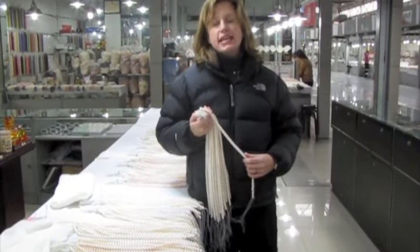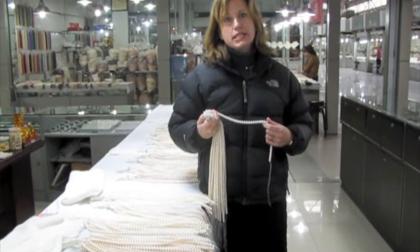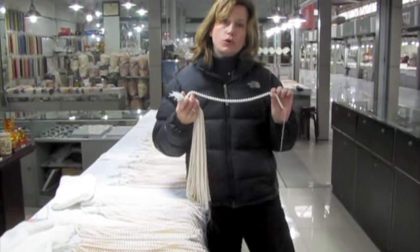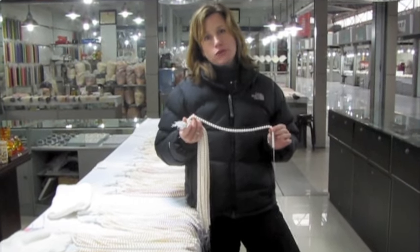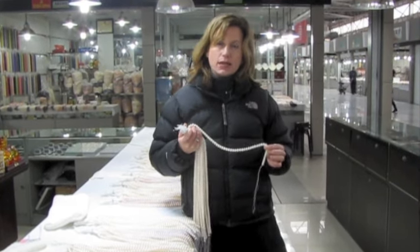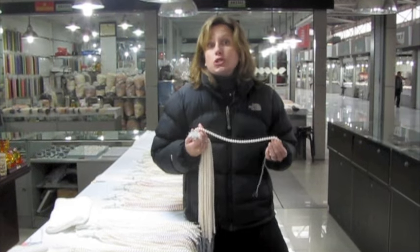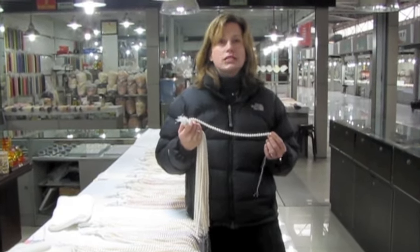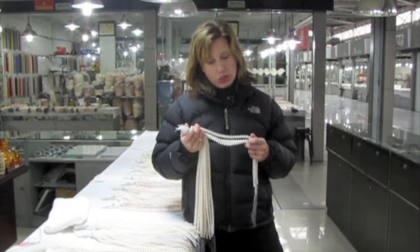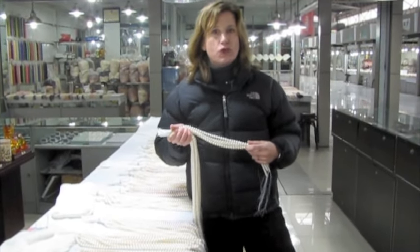Once the pearls are sorted, they're sorted according to size, sorted according to color, and then they're matched. That's one of the hardest and most labor-intensive things to do with pearls. When they match the pearls, they'll casually string them on a string like this. Then they put their own grading system on it. As we know, pearls have no universally accepted grading system — there are seven different quality factors that you look at to grade pearls, so each company has a different system. I was working with a company yesterday that felt surface quality was the most important. With the Pearl Girls, we feel like luster is the most important. I can spot a beautiful, lustrous necklace from a mile away. So that's why it's important and imperative for us to come to these companies and look at each pearl individually to decide which is the roundest, which has the best coloring, which is the best size for us, and which is the best shape.